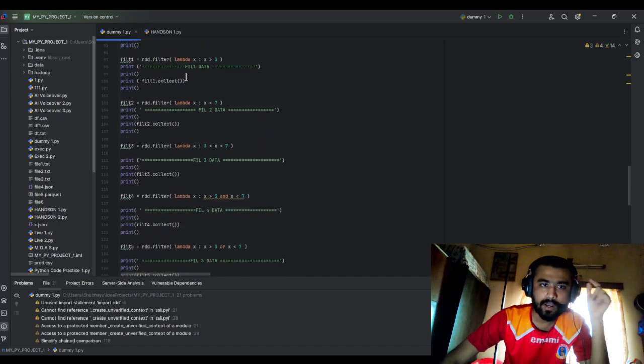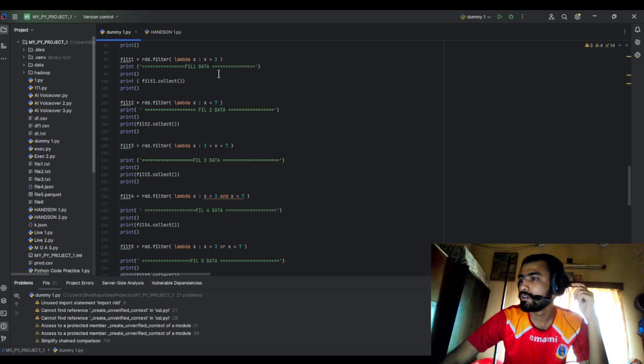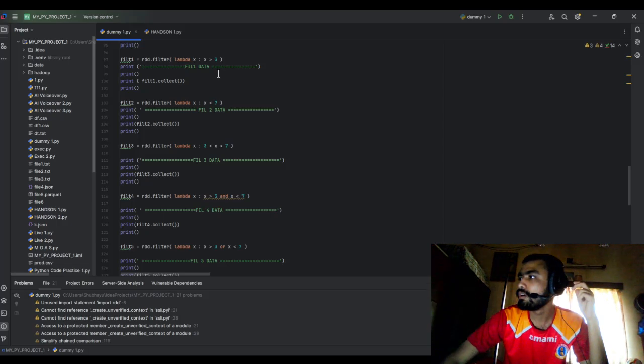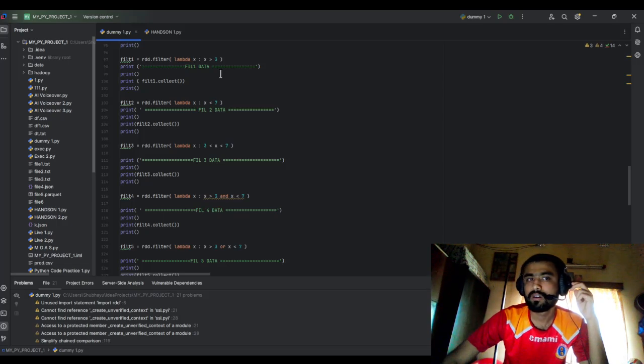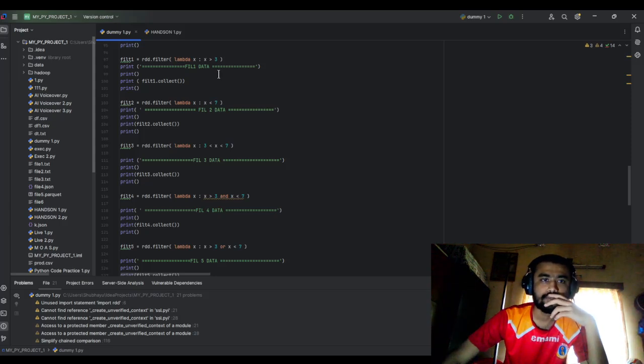Then I have executed the filter operations, which is x greater than 3. I have filtered out all the values which are greater than 3.